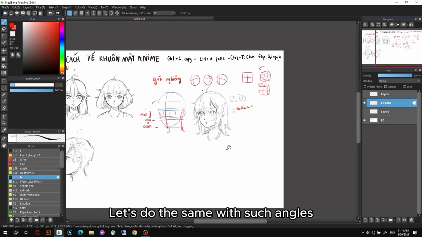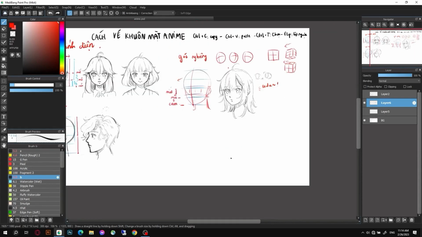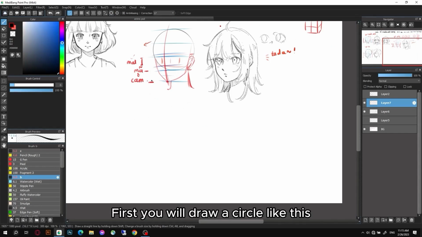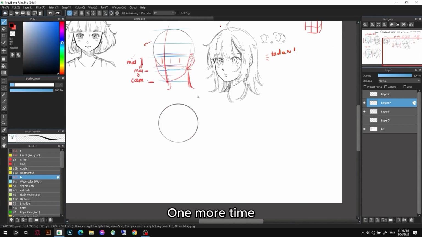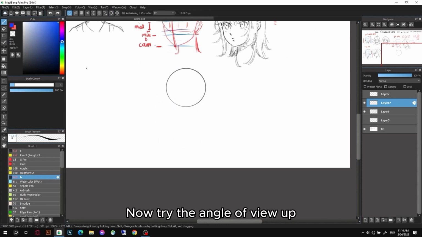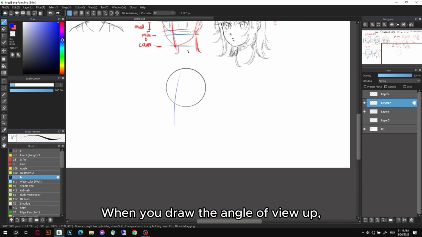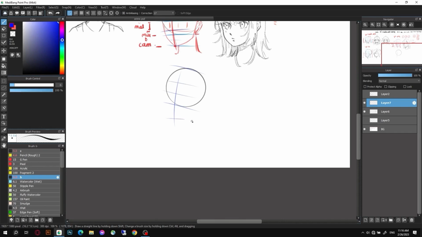Let's do the same with other angles. Similar to that, first you will draw a circle like this. One more time. Now try the angle of view up. When you draw the angle of view up, the lines have to follow.